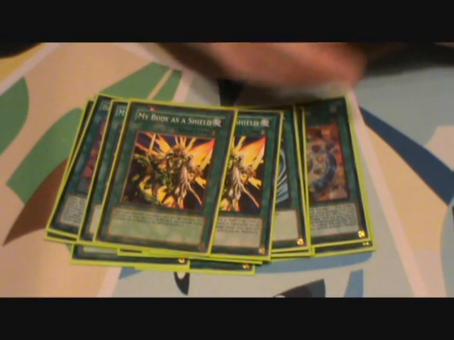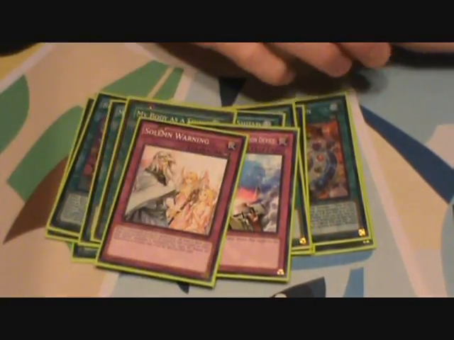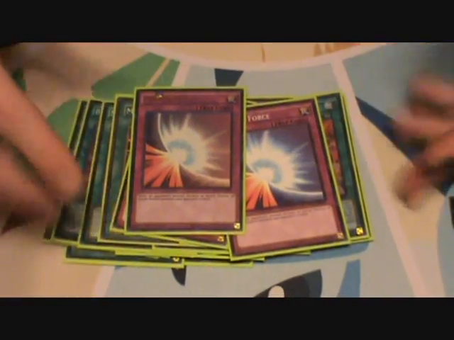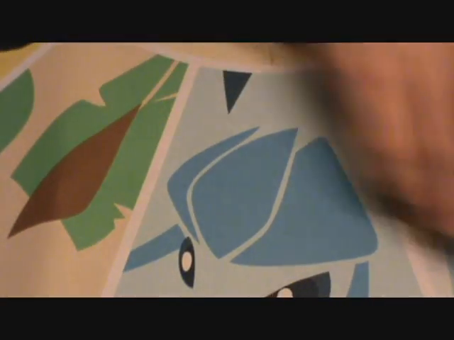and for the trap cards, I play Compulsory Evacuation Device, Solemn Warning, and 2 Mirror Force. You can add more if you want, or take away traps. It's up to you. But I like having a little bit of back row.